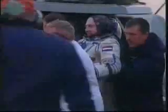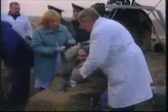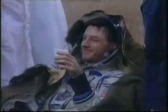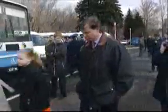The Soyuz TMA-4 would remain docked to the ISS for approximately six months as an emergency lifeboat. After undocking from the ISS, the Soyuz brought the astronauts safely back to Earth in just over three hours. All went well during the landing. The hardest part seemed to be the re-adaptation to Earth's gravity, which is why the astronauts had to be carried out of the Soyuz and given time to recover. As soon as they regained strength in their legs, they were flown back to a welcome committee of friends and relatives.